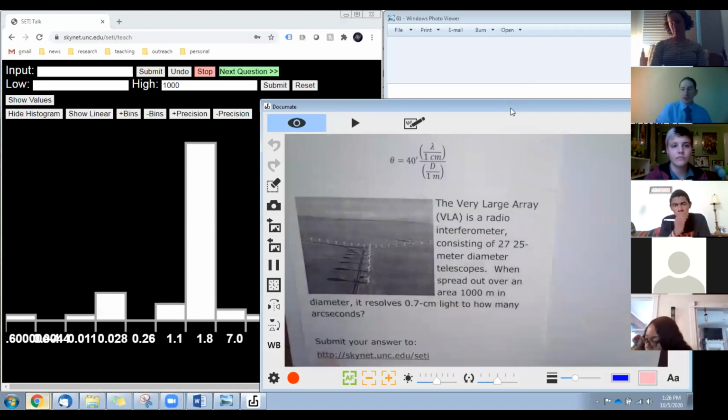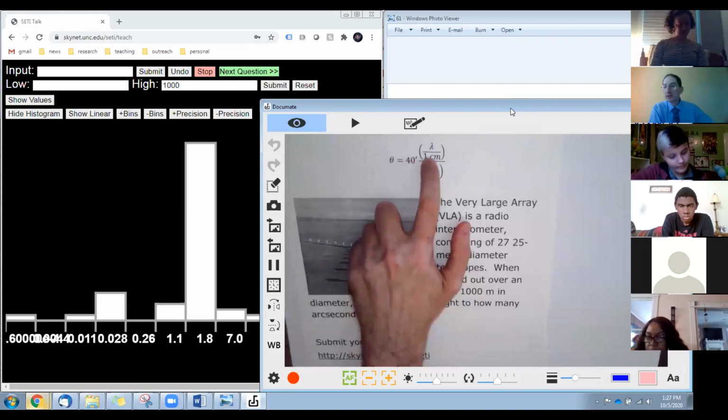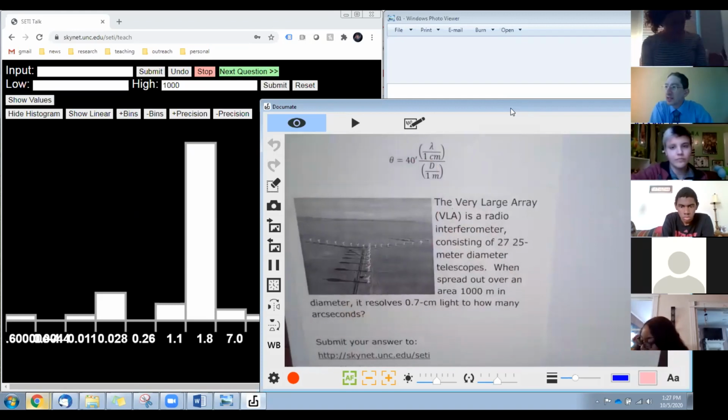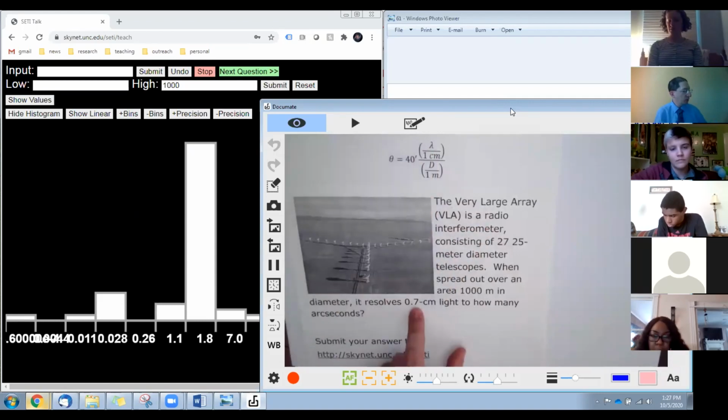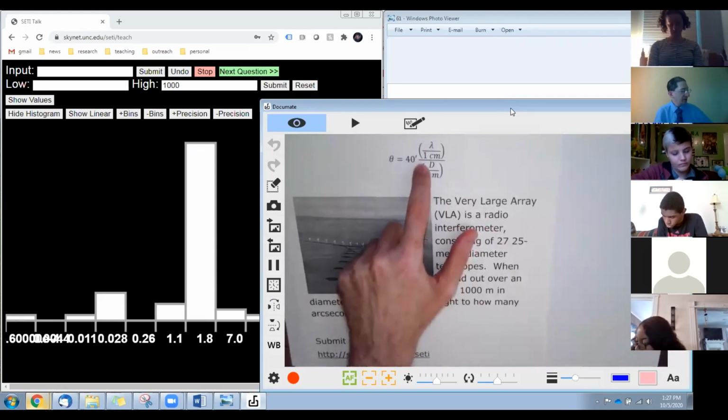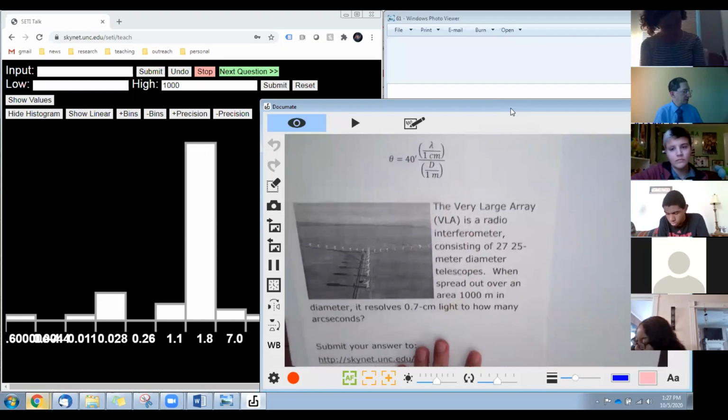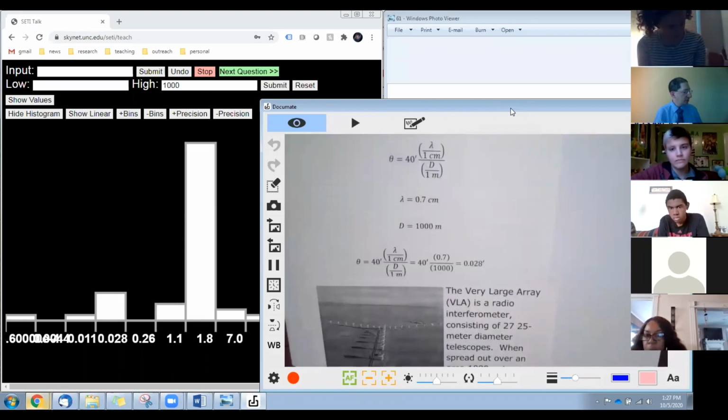So here's the resolving power equation. This is the version for radio telescopes. The other one begins with 0.25 arc seconds, but they're the same equation. This one uses arc minutes and centimeters. The other one uses arc seconds and microns. So whichever makes more sense. I think in this case, this makes more sense because the wavelength is given in centimeters, 0.7. The diameter is given in meters, 1,000. And so you just enter those numbers.